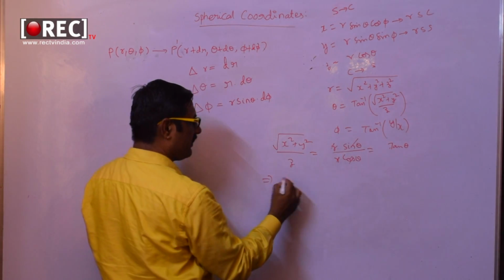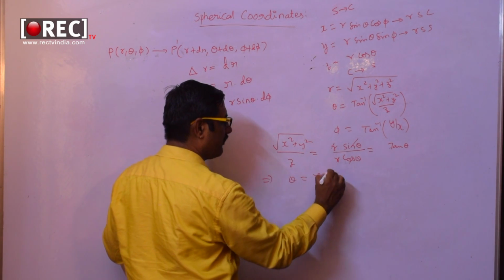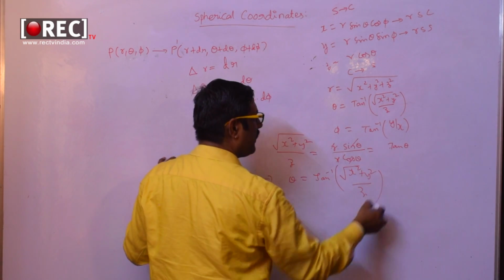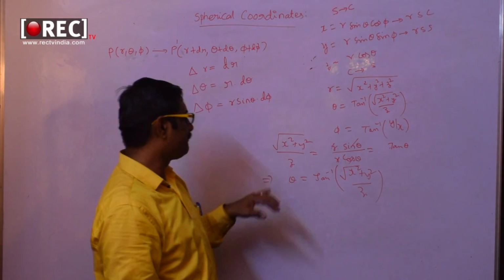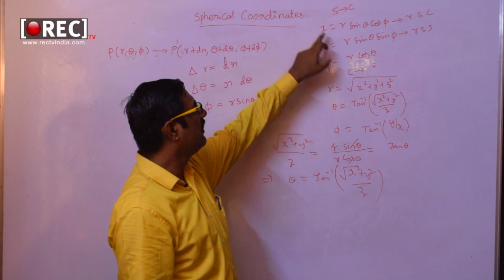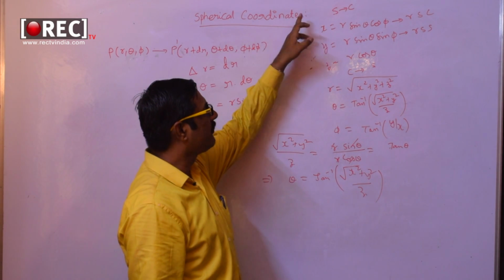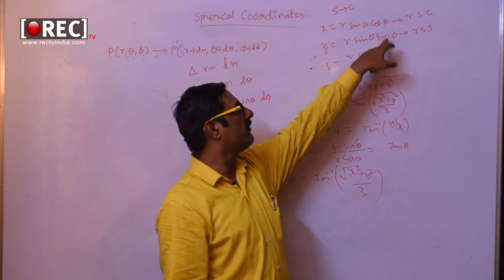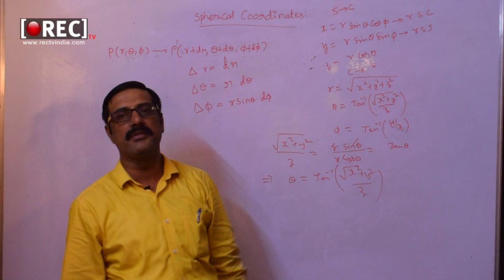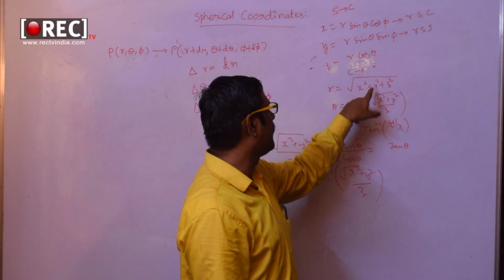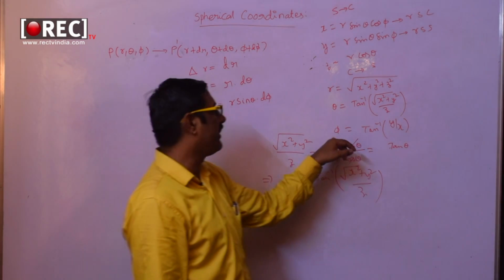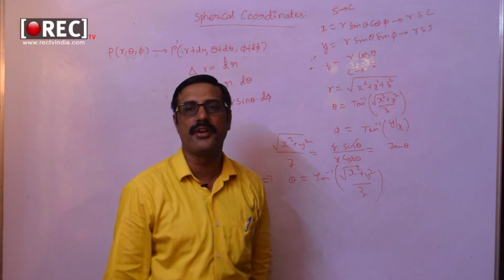So from this, what is theta? Obviously tan inverse of under root of x square plus y square by z. Okay, next coming to phi. So obviously from these formulae, I can easily say, take y by x. So if you take y by x, you will be getting sin phi by cos phi, which is tan phi. So tan phi is y by x, or phi is equal to tan inverse of y by x, which is this formula for us. Okay, so tan inverse y by x is the formula for phi in terms of the Cartesian coordinates.